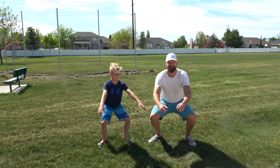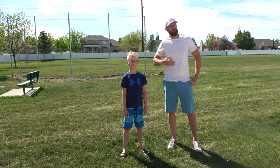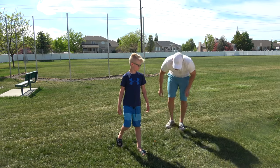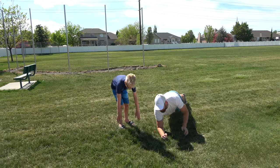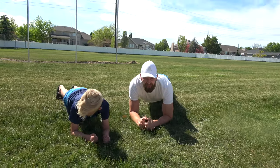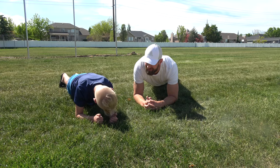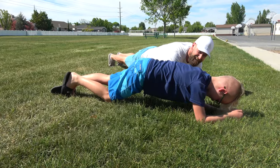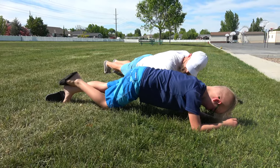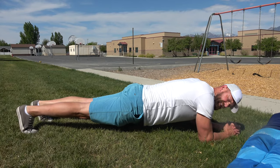Good. Next, we're gonna work on our core. To work on our core, we're just gonna do planks. We're gonna bring it down here. Keep our backs flat, get our legs out, up on our elbows. We're just gonna hold it as long as we can. Hold it, hold it. Just hold it as long as you can. Try to go for a whole minute.